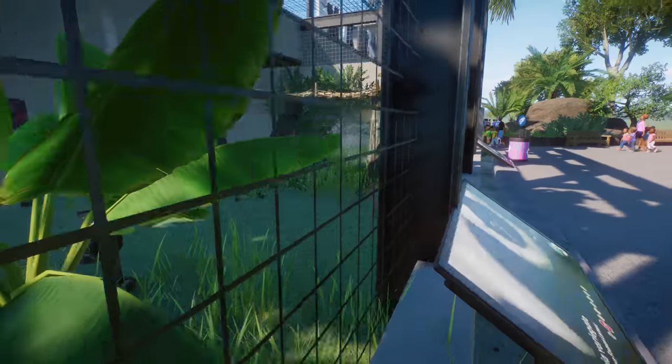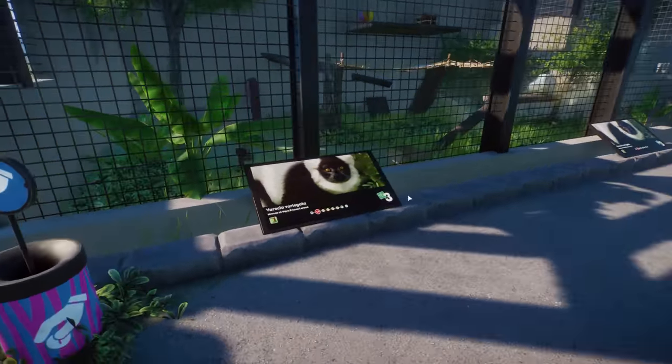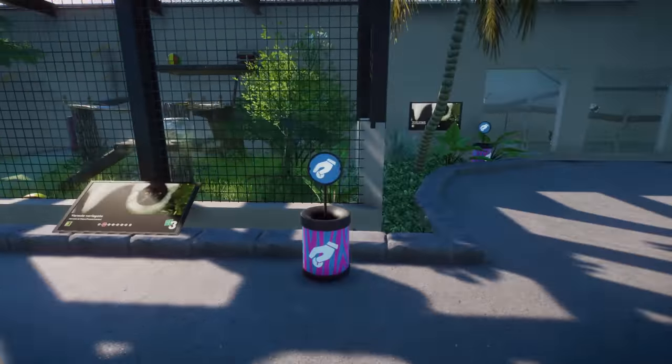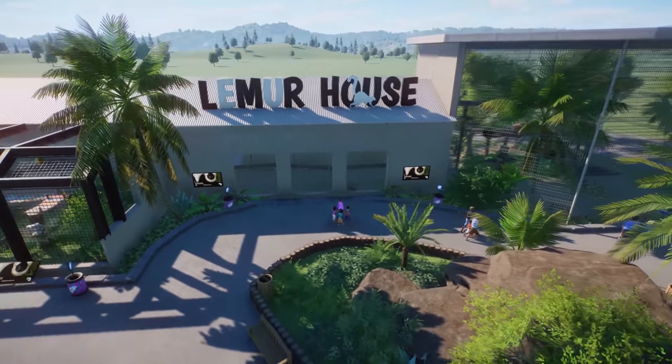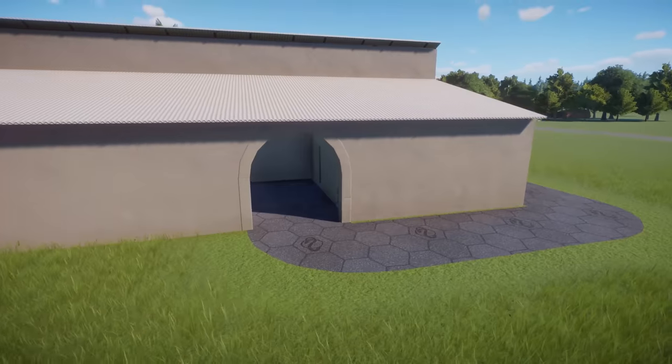Then with the education boards, I actually just put in a couple and used X to rotate them so they sit up against the bottom of the habitat. So they're not blocking views there, but the guests are still getting their education. And then, yeah, of course we've got the big sign, but that really was it. We've hidden away the staff area back here.